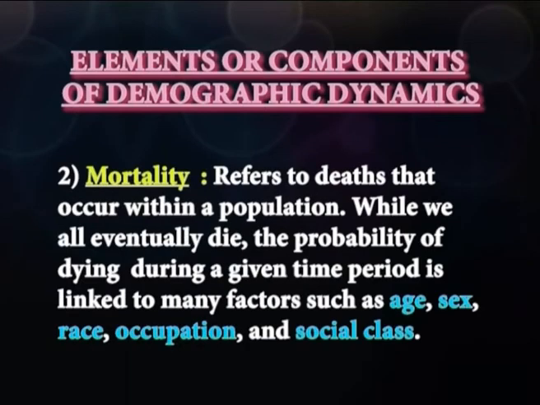Mortality. Mortality refers to the deaths that occur within a population. While we all eventually die, the probability of dying during a given time period is linked to many factors such as age, sex, race, occupation and social class. The incidence of death can reveal much about a population's standard of living and health care.